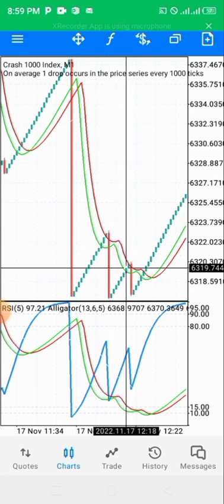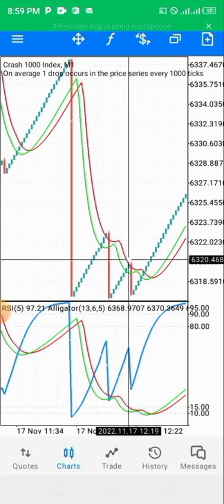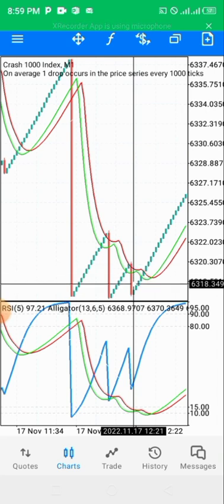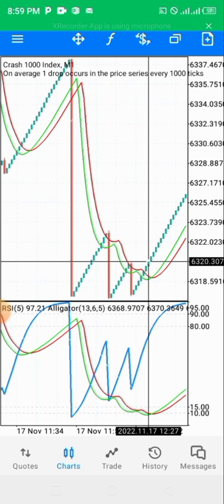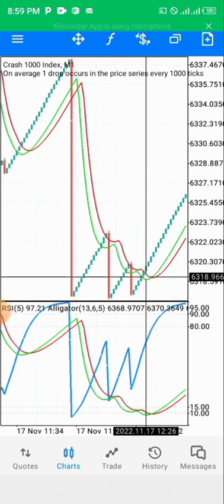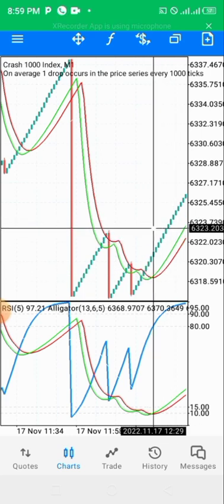Okay, guys, as you can see, this is another example. It didn't cross this indicator and there was a spike. So you have to make sure that it happens like this. As you can see here, it crosses this indicator perfectly, and after maybe 2 candlesticks after it crosses the indicator, you now place your trade and you pick 5 candlesticks and you close the trade.